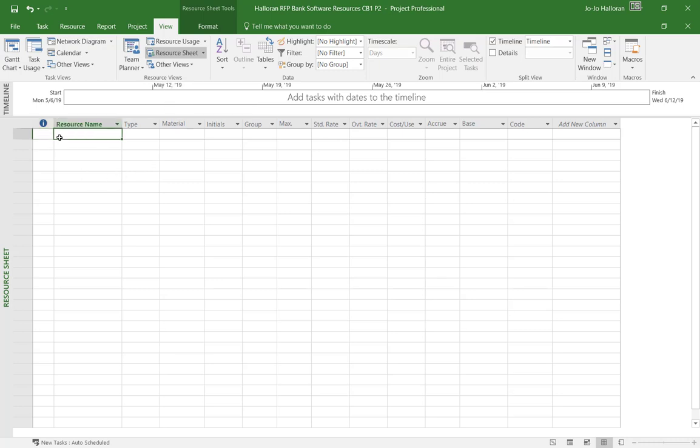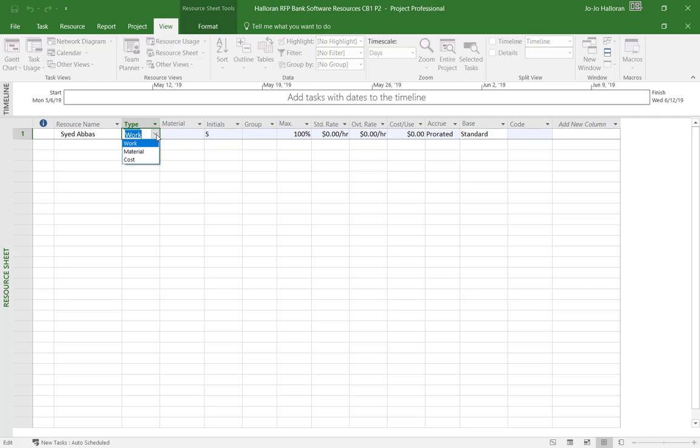Okay, so I am going to start adding these in, and I'm going to do the first one, and then I'm going to put the video on pause as I add all these in, because there are several to add. But we want to be careful when we're adding our resources. Make sure that we have our types in here.